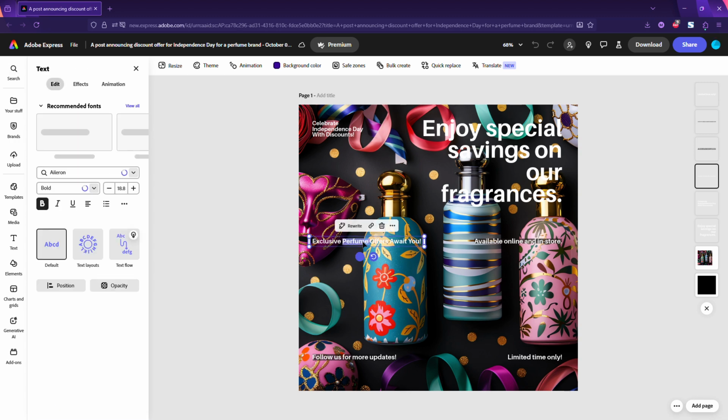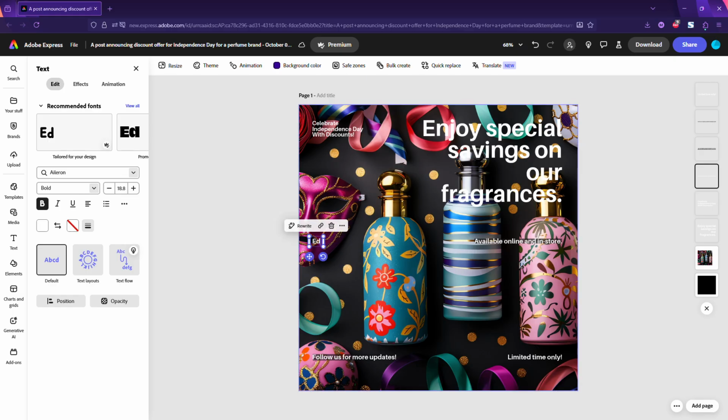So then everything is in editable format. Everything is editable. We have exclusive perfume offers await you, available online and in store, limited time only. Follow us for more updates. Celebrate with discounts.